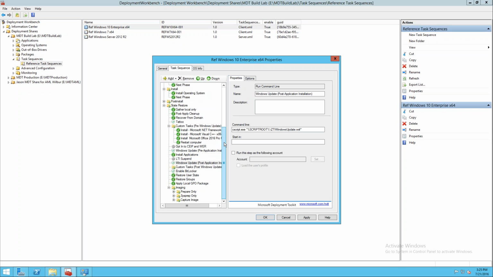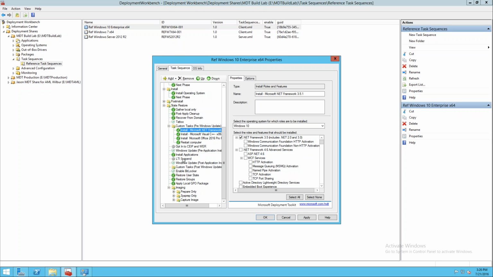And it could reach out to Microsoft Update Catalog to get the patches, or you could run a local WSUS server to get the updates even faster. Once it's done, I can also use a suspend step. So this is where if I want to configure a default user profile, it would pause the sequence at this step and let me do my customizations, do my changes if I want some local policy changes, if I want to add any custom applications that I cannot automate like this, I would do it at this step. And once I'm done with that, I will resume the sequence.